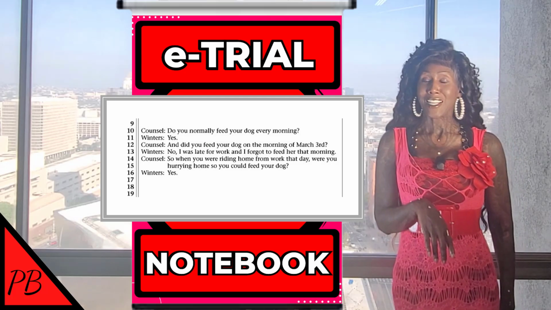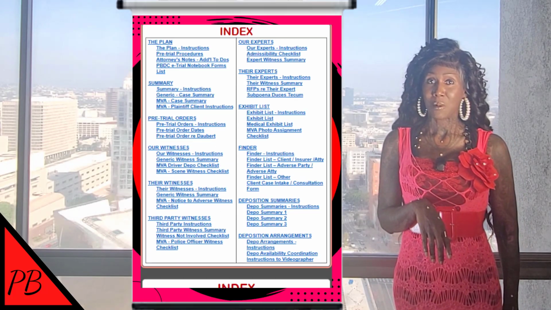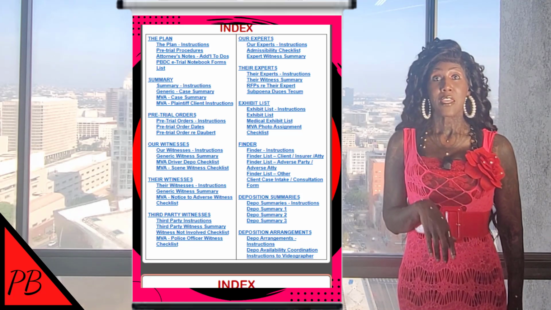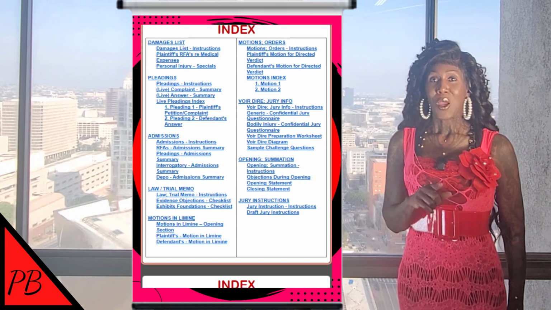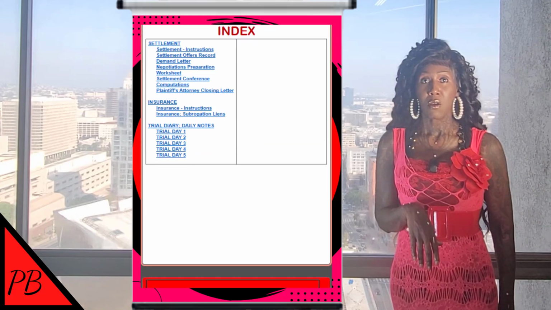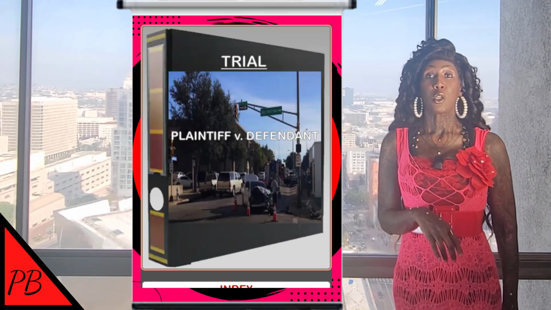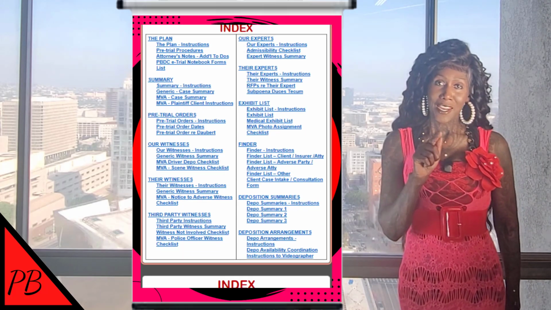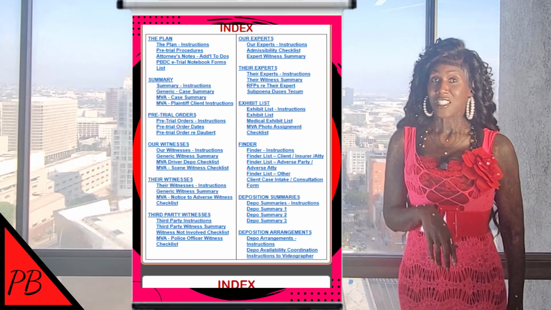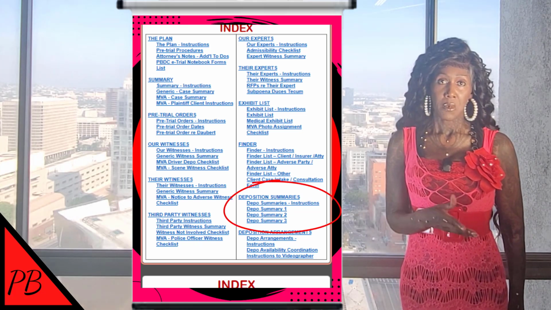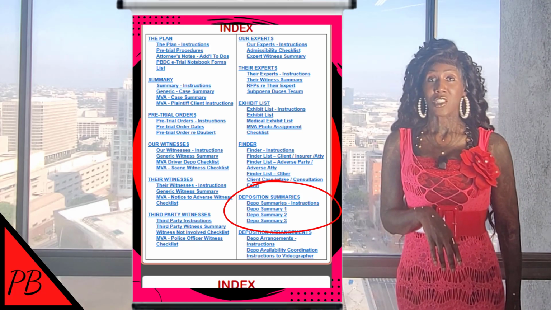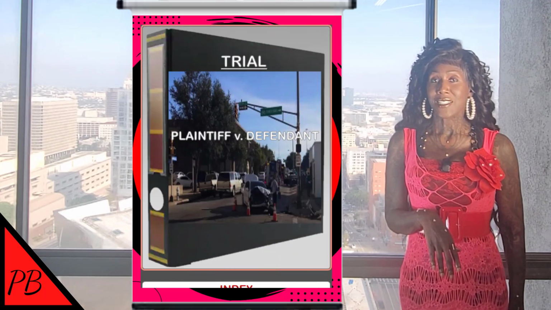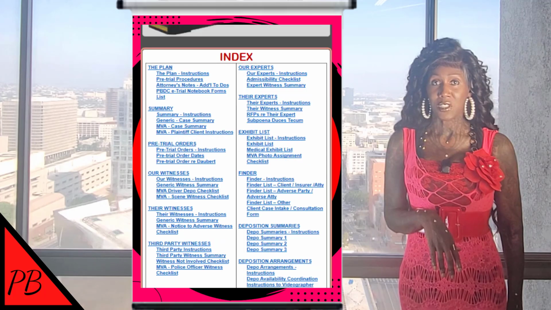But when you look at a glance at the contents of the ProfessorBlackmore.com eTrial notebook by looking at the index, you can see how the eTrial notebook template is set up. But when it's time to actually go to trial, you may find that you don't want to include all of these sections, and you may want to add additional sections. Like here in the template, it includes a section for deposition summaries. But some attorneys may want to add a section to include actual deposition transcripts, where they may want to include the condensed transcripts of each deposition.